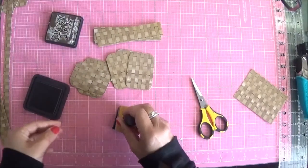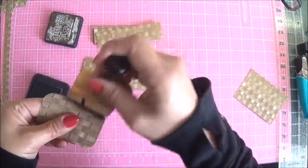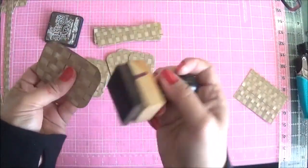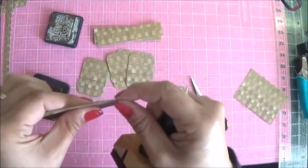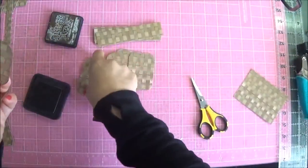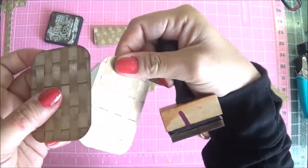I use walnut stain a lot. Lately I've been using it a lot. So for your corners, or for inking your edges, you just go ahead and grab your little dauber and you go around your paper. And it just kind of covers up that white area really nice, so you don't have the white peeking out. See, it just kind of darkens it a little bit.